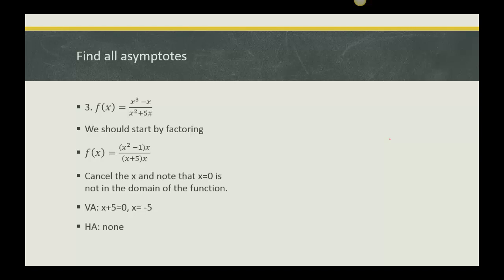The horizontal asymptote, degree of the numerator. It doesn't matter if you go back to the beginning and say it was 3 over 2, or if you go to our reduced form and say it's 2 over 1. What we notice is the top is bigger, which says no horizontal asymptote. But this does say, hey, we have no horizontal, maybe we have an oblique. And we do. To get the oblique, we're going to need to divide x plus 5 into x squared minus 1. So again, I'm going to write on here for you.